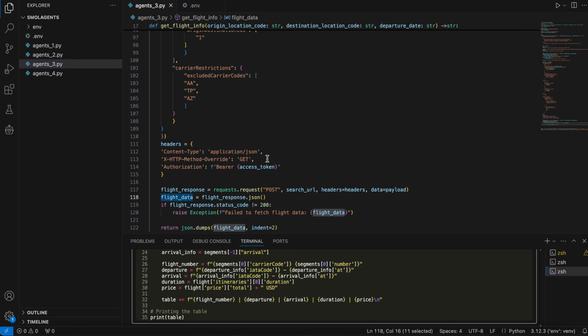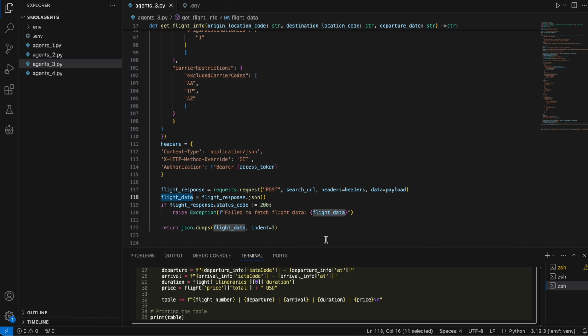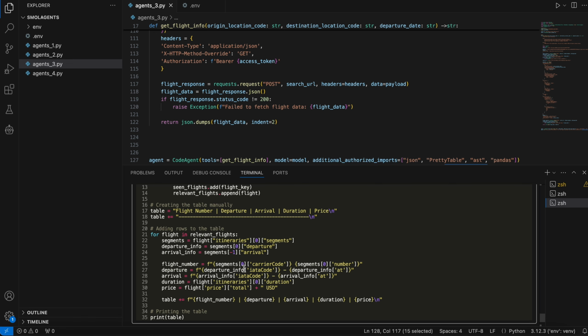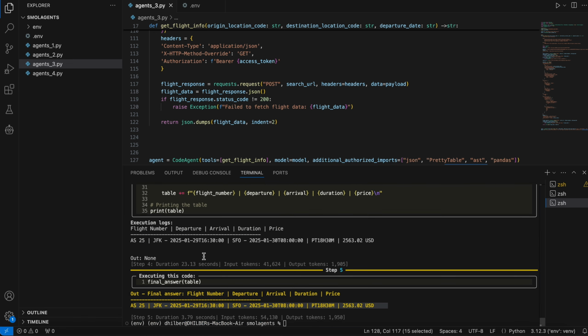If you want, you can format that data before giving it to the LLM, which will give much better results. The LLM gets this information and understands that it needs to process it, because we are asking for a table format. It writes code to process it, and then finally gets you the results.